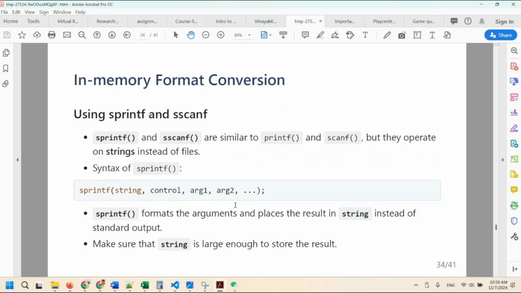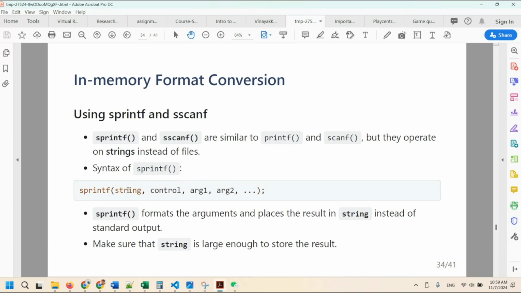So in addition to those printf and scanf, we have alternative versions of them. They're called sprintf and sscanf. The s here means string. So that means instead of taking input from or sending output to the terminal, we're taking it from or sending it to a string. Anything else is the same.